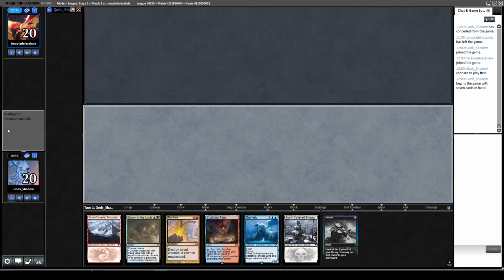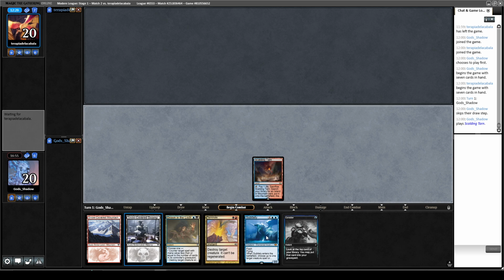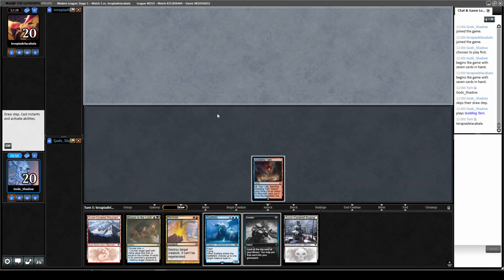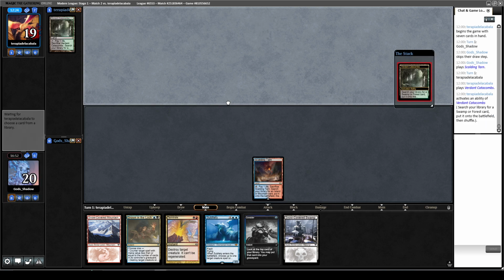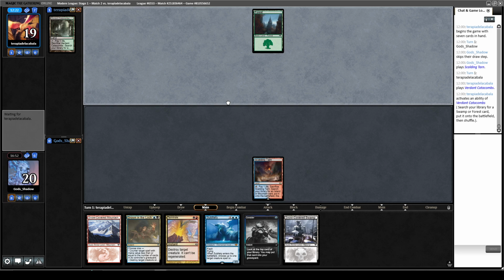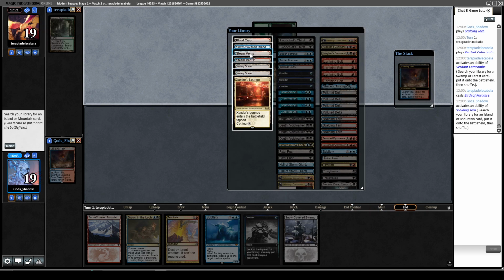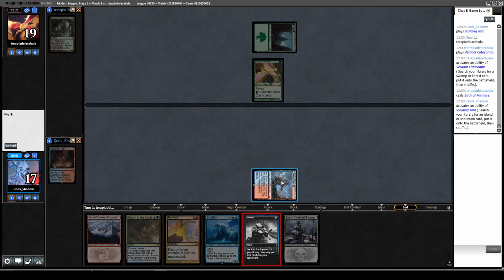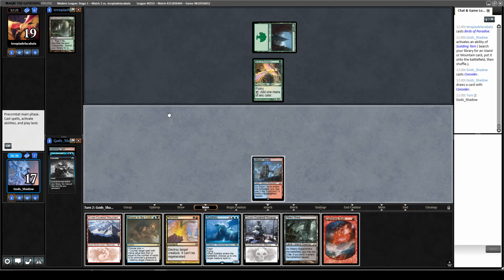Okay, we're on the play, so I think I can keep this. I think the Scalding Tarn wants to be a Steam Vents. And then we have a couple of options for killing stuff. We're trying to find one of our 3 Itsugus. Yeah, gotta ditch that. Okay, we did find something else.